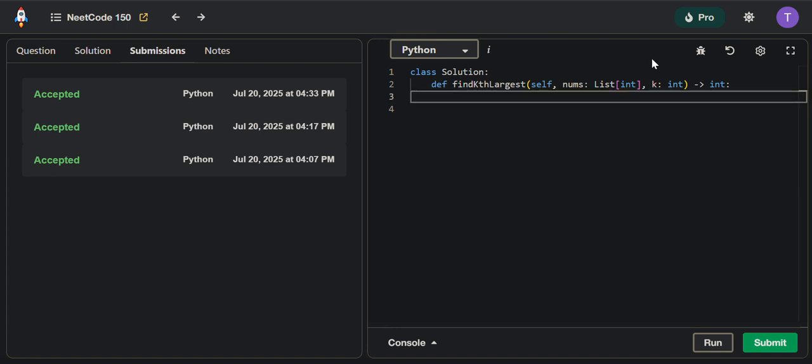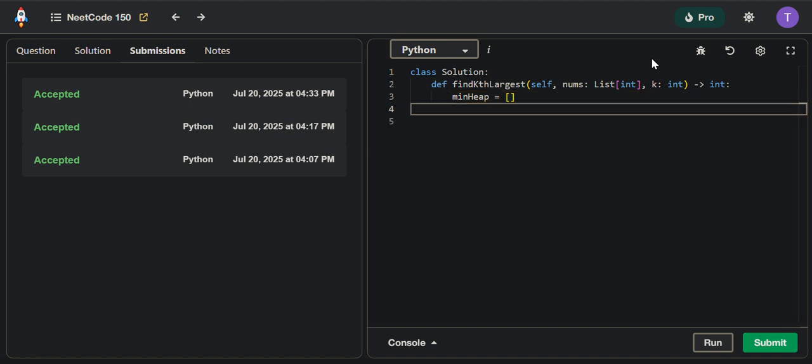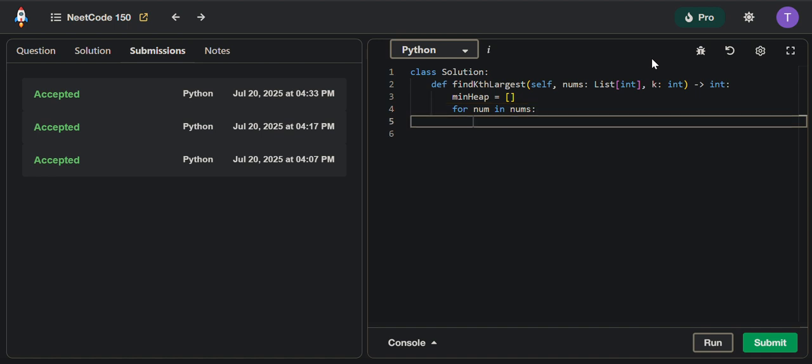Now let's see how we can do that using a min heap. So a min heap is always going to have to be the length of k. If it is larger, we're going to have to pop the smallest value in the min heap. So we're going to go ahead and create our array for the min heap, and we're going to go for each number in nums, and we are going to push this value inside our min heap.